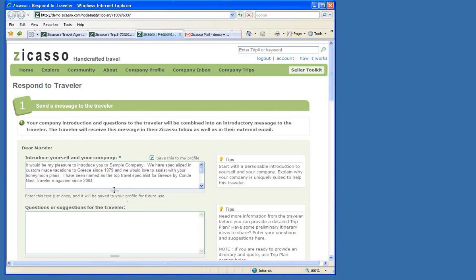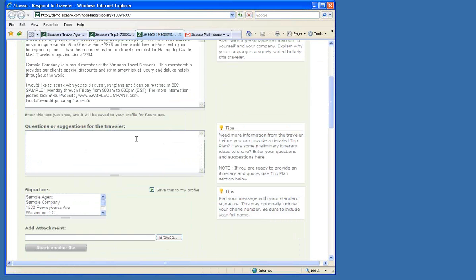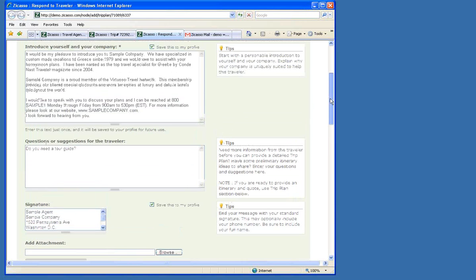The company introduction appears here and pre-fills automatically, so it saves you some time. And then if you have additional questions for the traveler, you can ask them, such as do you need a tour guide? You can also include specific information that you notice about their trip request that you can help them with.